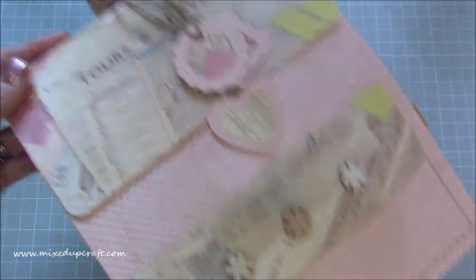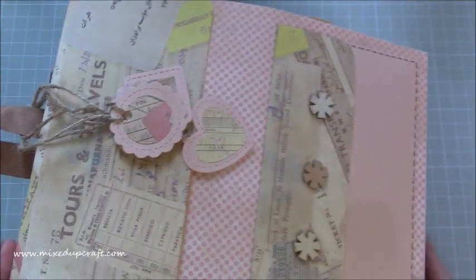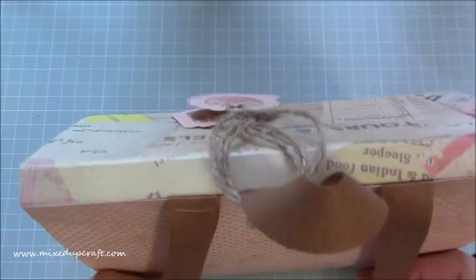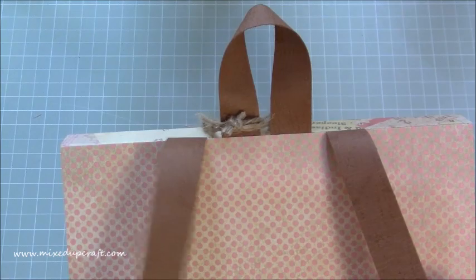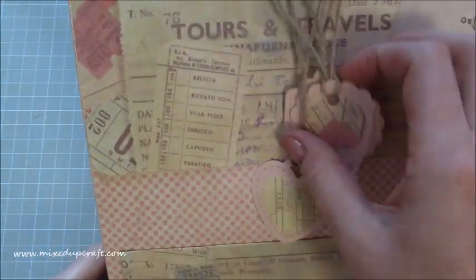So, like I said, it's quite a mammoth job. There's lots of elements to it, but I think I've made it pretty straightforward. And then you can see here on the back, you've got these lovely little handles here and then the little hanging tab at the top there as well. So, yeah. Lots and lots of bits to it, but let's have fun and make it.